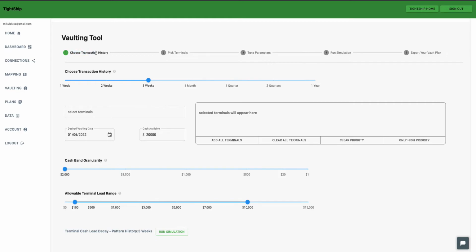So, when we're figuring out how much money to put in ATMs, you want to get the average withdrawal rate, how much money is being taken out every day, and you can average that over a week, a month, half a year. It really depends on what type of pattern and what type of accuracy you're looking for. And this slider addresses that. So we can change it to a month. And as you'll see momentarily, the calculator reloads and requeries the back end, so all the other sliders and stuff can move quickly. So step one's been completed. Step two is to pick terminals. So we can select them right here. They pop up.